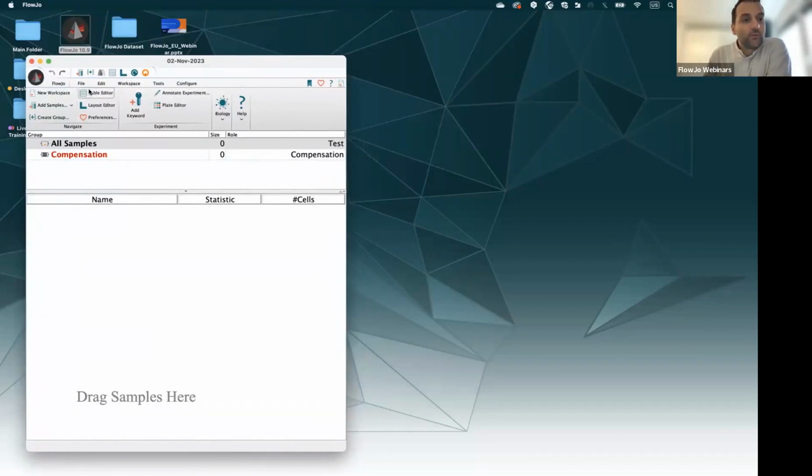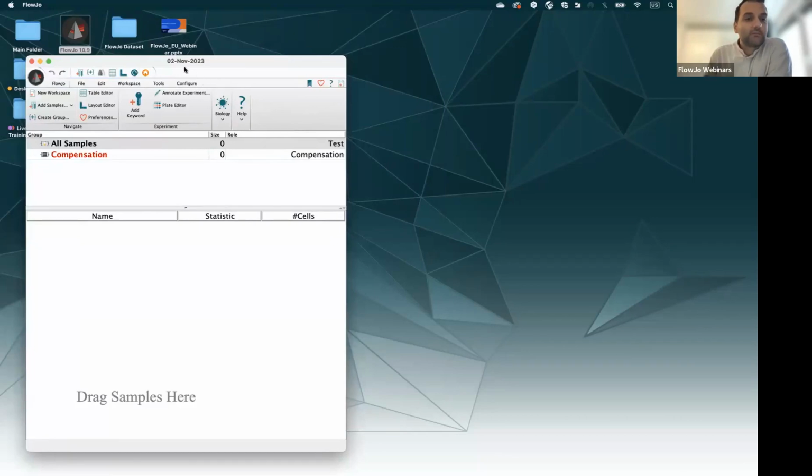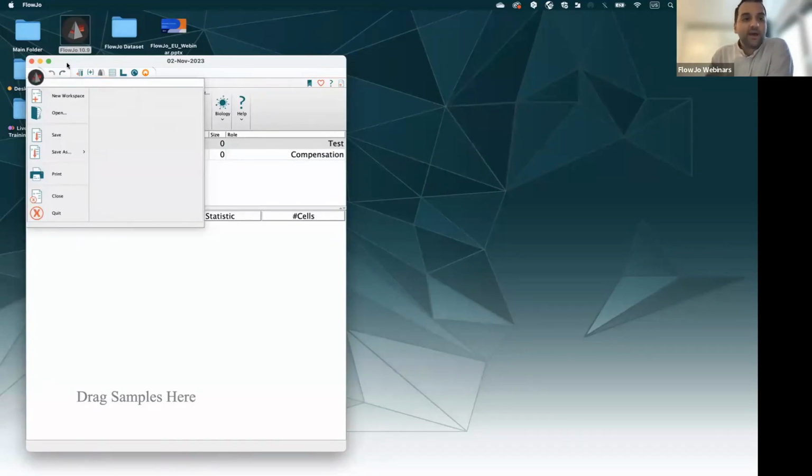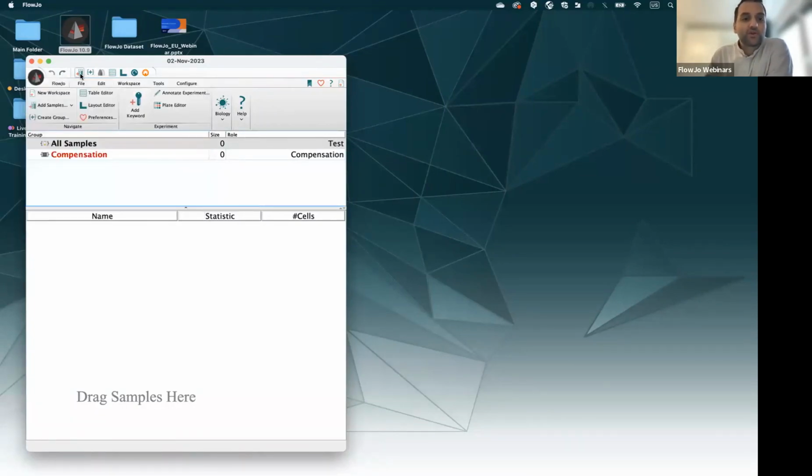Basically what you see is 3 different sections. Typically, like most software, we have different tabs here, which change the so-called ribbon. To get started, the FlowJo tab and workspace tab are just fine. You will find most of the tools there. Then we have the FlowJo button where you can save the workspace, and some shortcuts where you can, for example, add samples quickly, create groups, and create a compensation matrix in FlowJo.